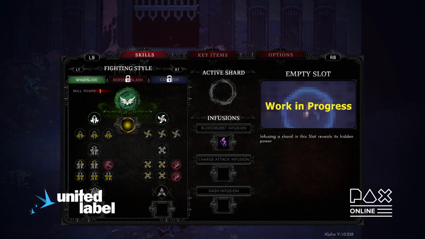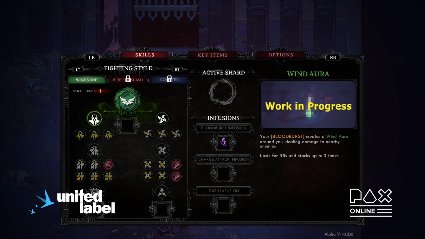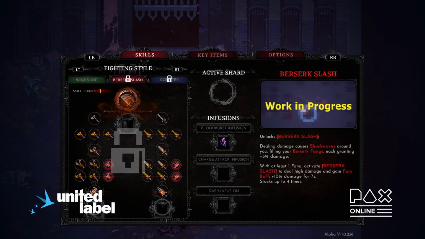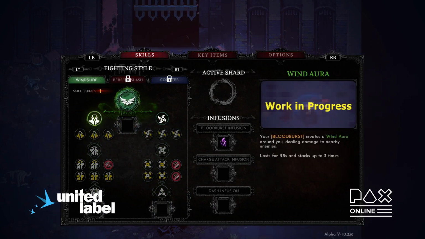And depending on which slot you use, something different happens, but there are going to be a lot of shards in the game, which means you can end up having a lot of different options. And on top of that, we just killed the boss, so we get a skill point, and what's going to happen is we can pick a different branch. There are 2 branches for each fighting style, and in this case I think I'm going to go with Wind Aura, which is a really good branch.